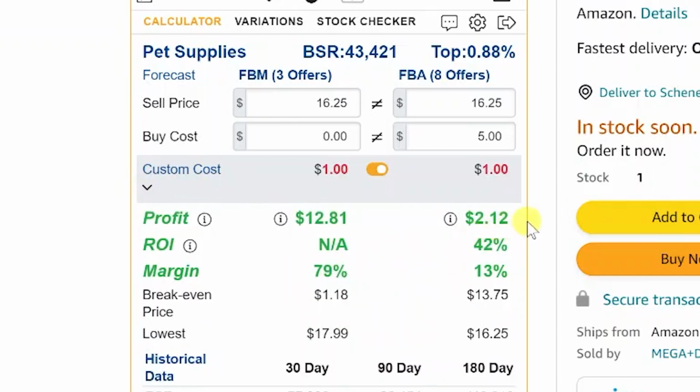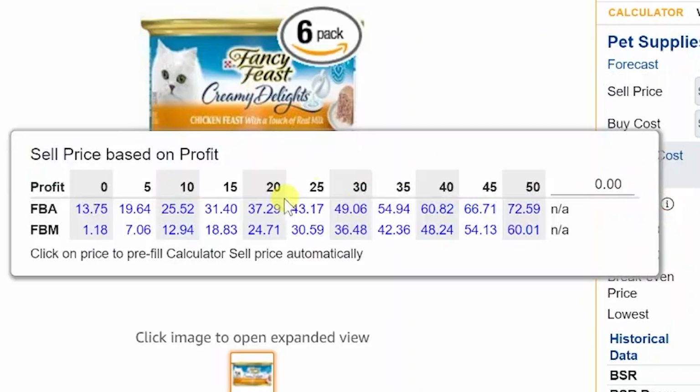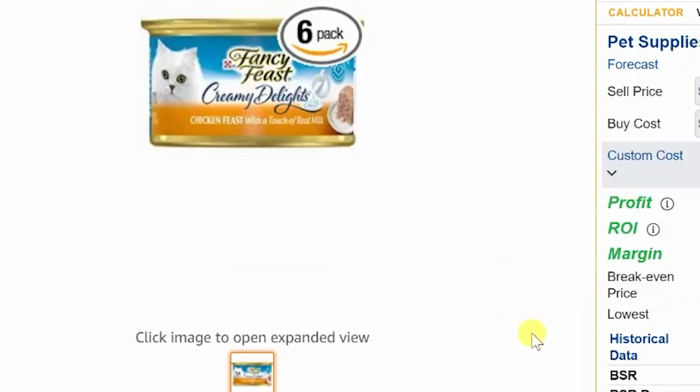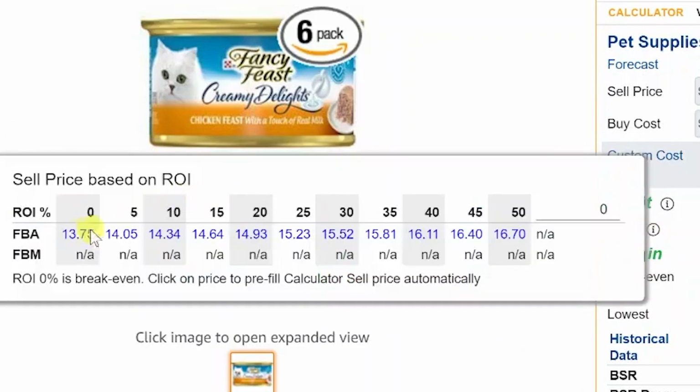Now on here, you can see quite simply, it talks about the profit, the ROI, and you've got some nice little helpful guides here, which are going to show you based on the number of units that you're selling, which is going to help you scale up. So just really understanding that, which is good. So maybe looking at the number of units you're selling. ROI, again, you can see FBA, what's going on there.